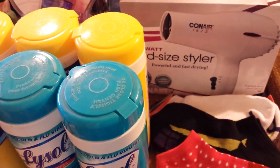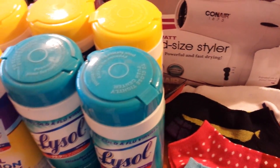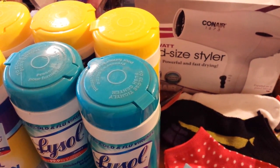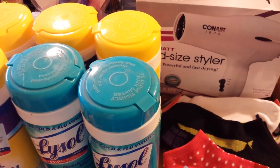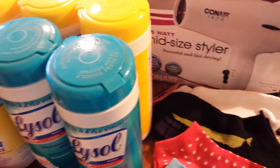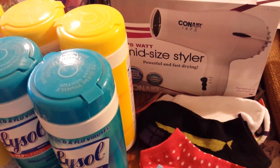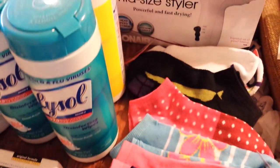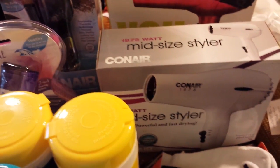Then yesterday on Monday, we needed to buy a refrigerator. So we were doing that — running around looking at refrigerators and cleaning out the old one and the space in the kitchen and all that, doing all that stuff to get the refrigerator out of the kitchen. Oh my gosh, it was so late. But where we went to buy the refrigerator, we drove by another Rite Aid that I hadn't been to to check out their clearance, so I was like, we've got to stop. I just picked up a couple of little things there — some of these socks, some soap, and some clearance items. It wasn't anything really worth making a video about since I was so busy yesterday.